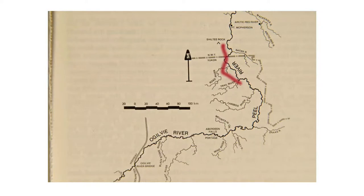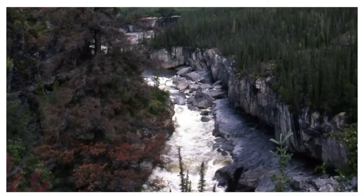And this map shows how they had to cut off at the Trail River to Mountain Creek. And then they came up the Wind and then into the Little Wind. I have a close-up map that I'll show you of that part. And maybe somebody knows better than I do, but I'm assuming that they went up the Wind to avoid Aberdeen Canyon, which is just upriver on the Peel, a little bit from the Wind, between the Wind and the Hart.